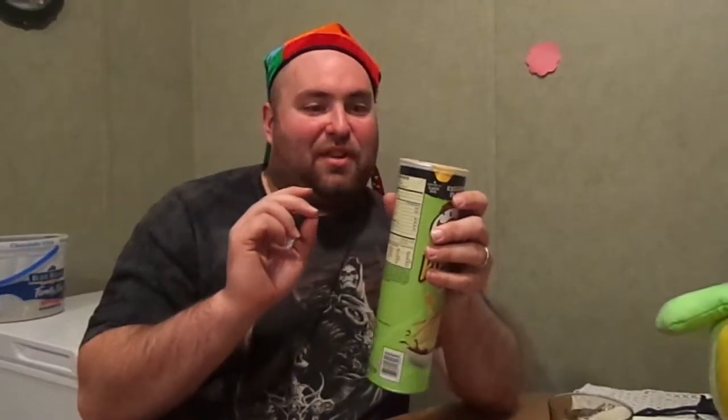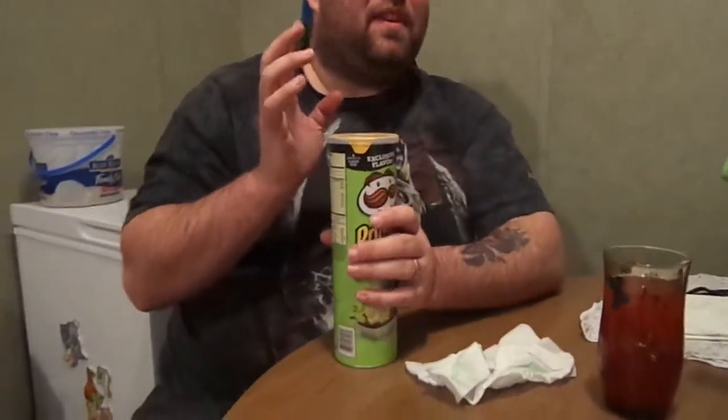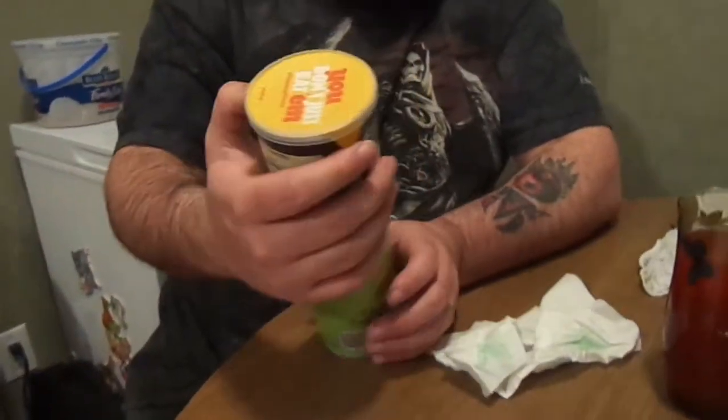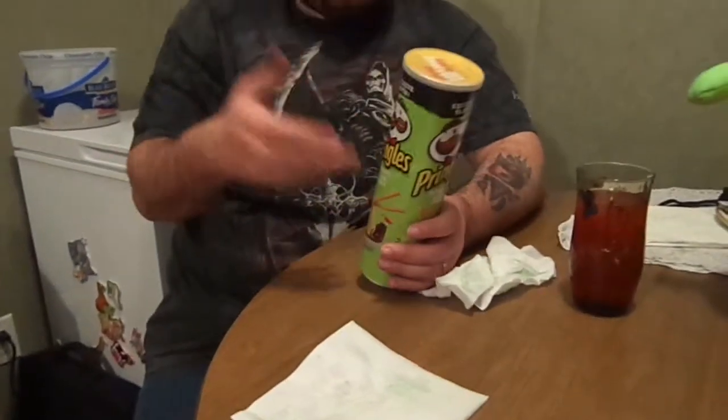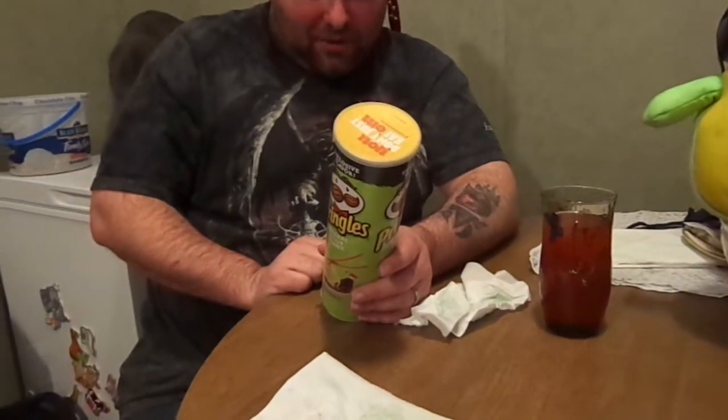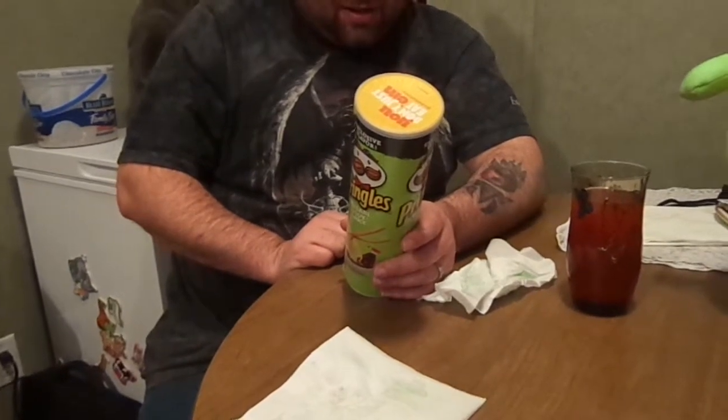So we're going to try and do 15. You'd be really confused if you were drunk at a Walmart buying this because you'd think it was sour cream and onion — the color, anyway. So you buy it, you open it, you eat it when you're drunk and you're like, what the fucking fuck? I think that's why Squishy Frog got it. So it passed the pop test. It passed the pop test.